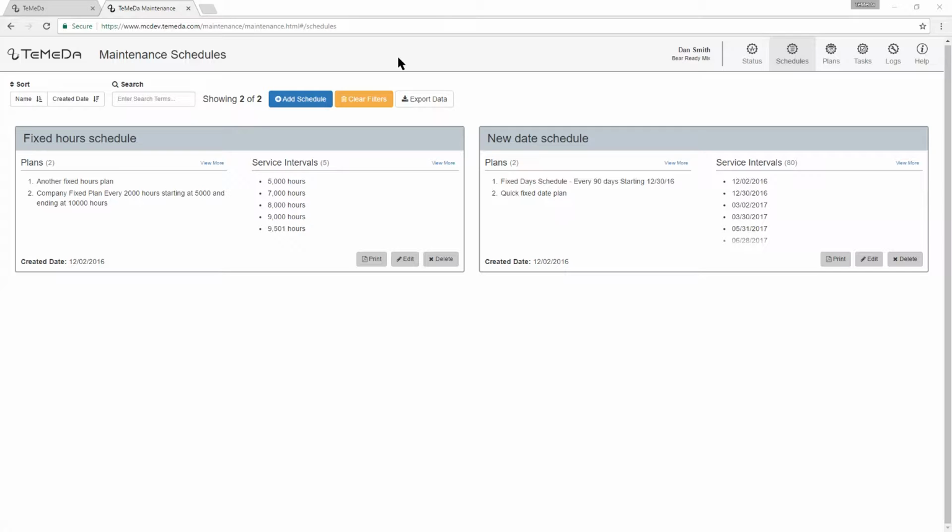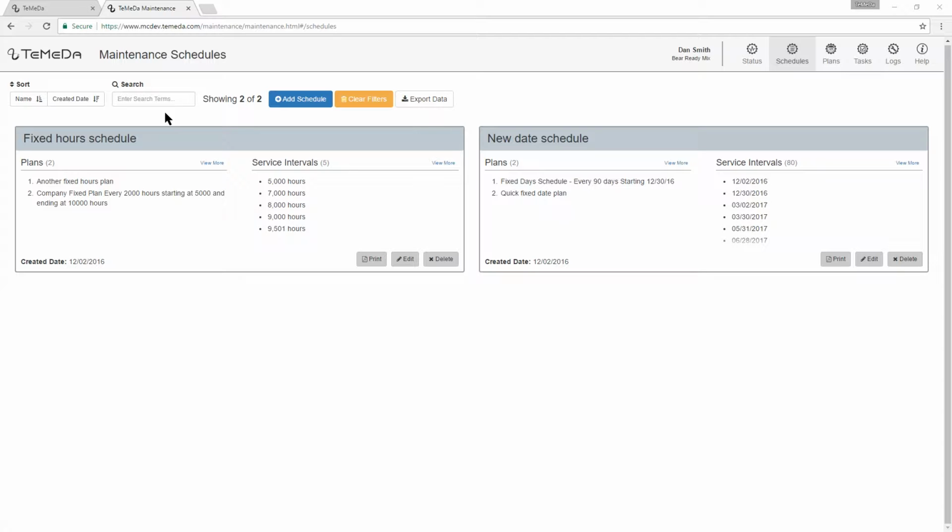Now that we know what schedules are, let's talk a little bit about the interface here on the Schedules main page. Like other parts of the application, there are some filters at the top of the page to help you find the schedules you're looking for, and below those filters are some schedule cards that display the plans and intervals associated with each schedule. Now that you have a basic understanding of what schedules are and what we're looking at here on the Schedules page, I'll next show you how you can sort, filter, and search through the various schedules. Let's go ahead and get started.